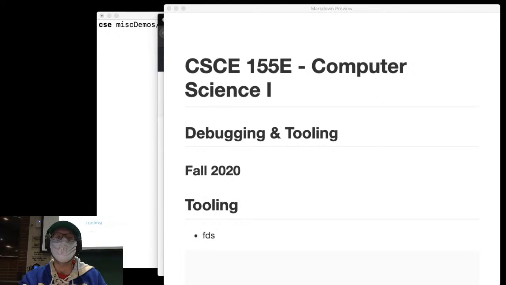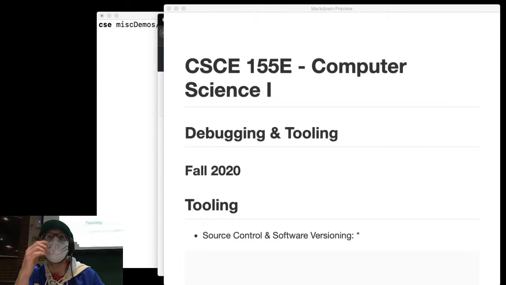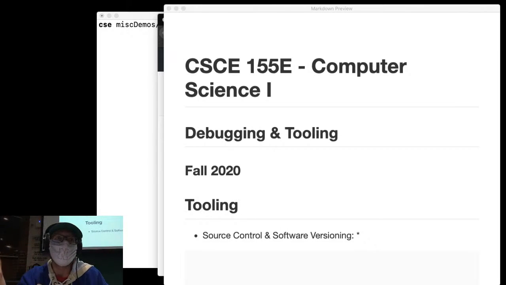One of the tools that you used from day one, or at least we exposed you to this, is source control and software versioning. What tool have we introduced you to take care of that? Git, right? It's important to understand that GitHub is just a company that offers web-based Git repositories. Git is actually free. It was created by Linus Torvalds, the same person that created Linux, and for which Linux has its name.